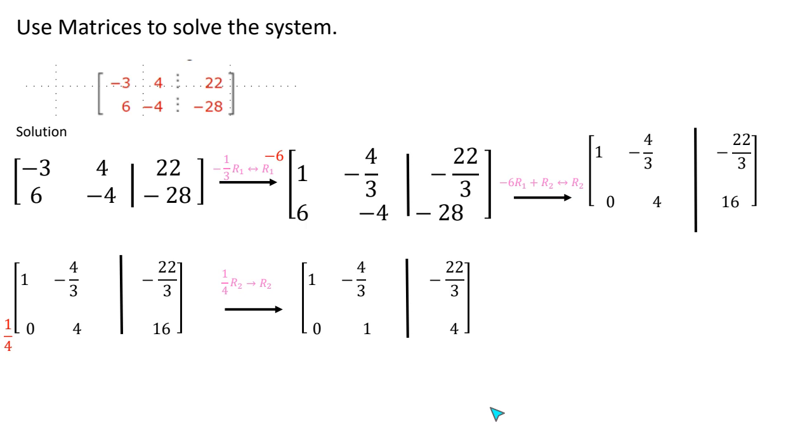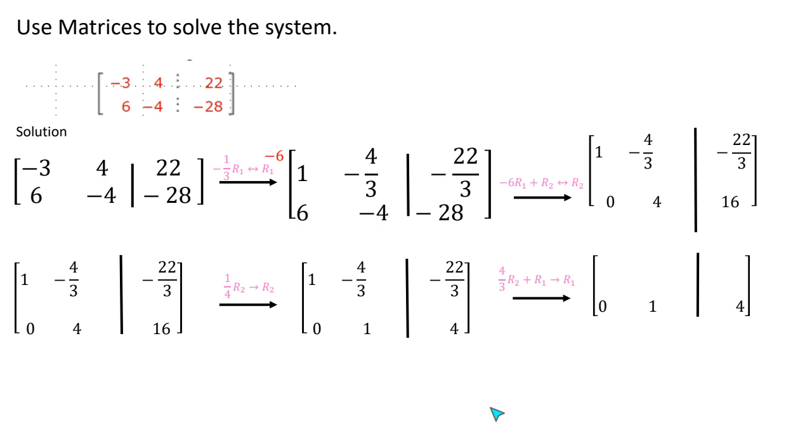So our last step is we want the 0 here. And again, I'm going to use my row 2 to add it to row 1 to get my new row 1. And I'm going to do that by multiplying 4/3 to row 2 and adding it to row 1. Now the one that's not getting altered is my row 2, so that one I'm going to write in. I'm not doing anything to it. It's already done. 0, 1, 4. The one that I'm getting a new row to is row 1, by doing this notation.